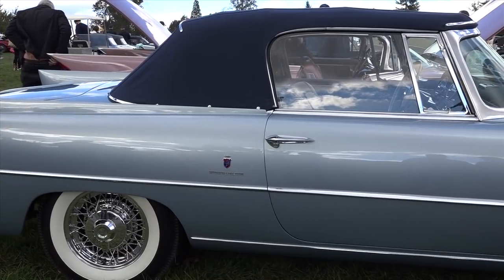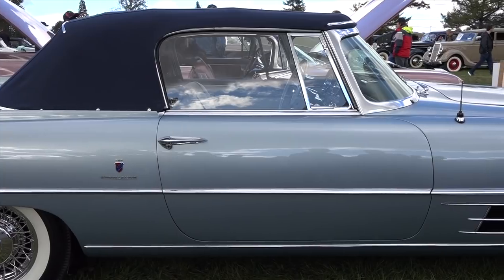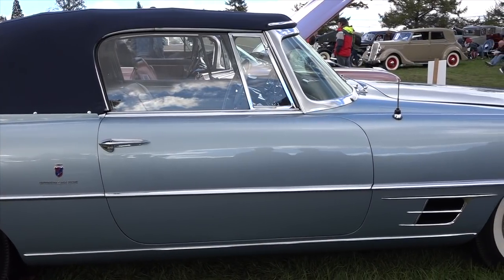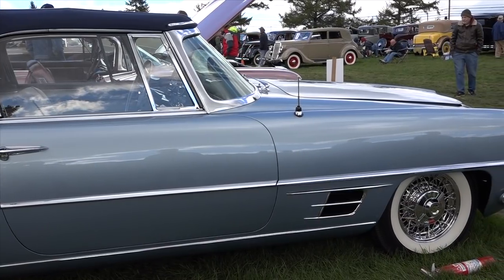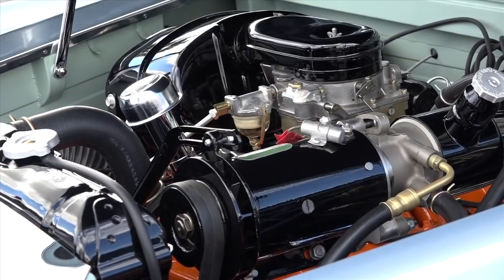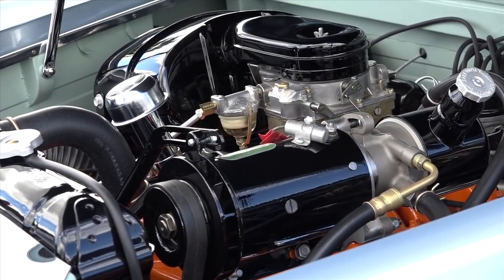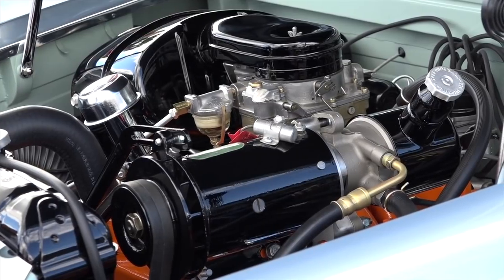So the epitome of style and the type of people that used to buy these cars, Dean Martin, Frank Sinatra, and of course it's nice to see the Hemi up front as well. They were a pinnacle engine of the time. It's good that Dodge got the gig, so to speak. Yes, that's correct. It was a joint venture, as I mentioned, and it was kind of a limited production and short-lived.